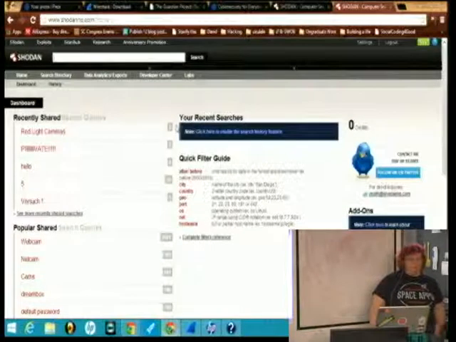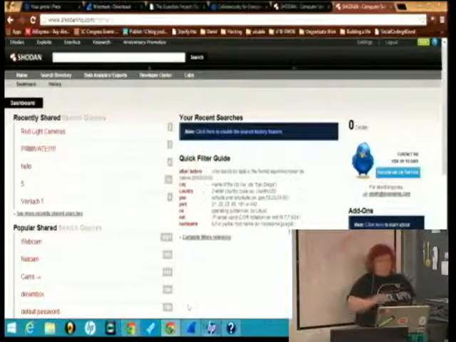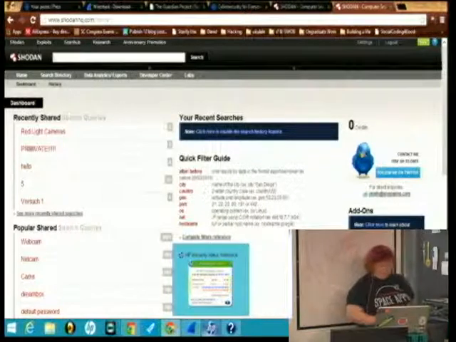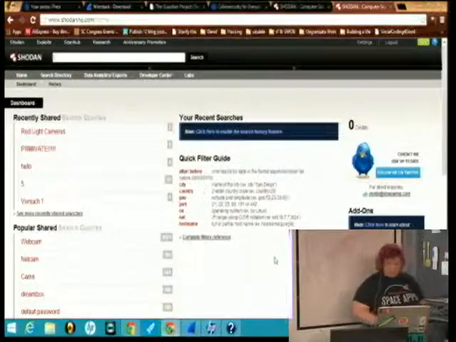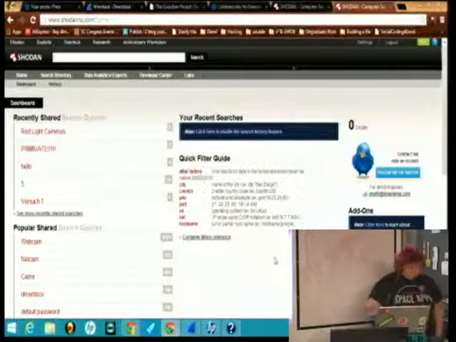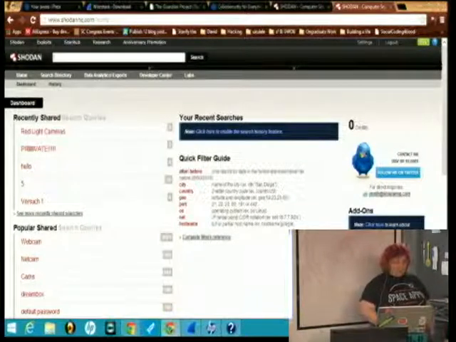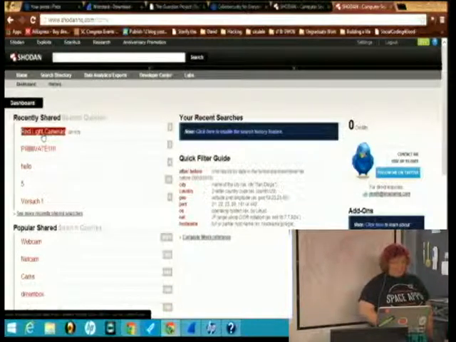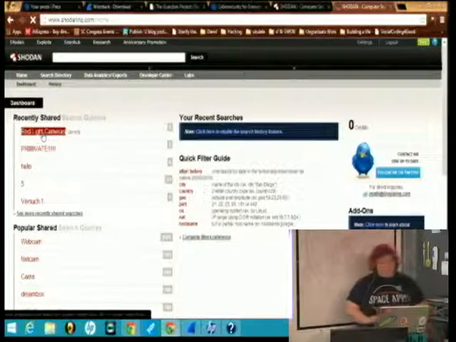And by the way, I am not doing anything illegal right now because I'm using my Google account, and it's on camera, so everybody can see what I'm doing. That's why I'm not going to click through to anything. But take a look at this. Red light cameras. There are red light cameras on the internet, and you can find them on Shodan.